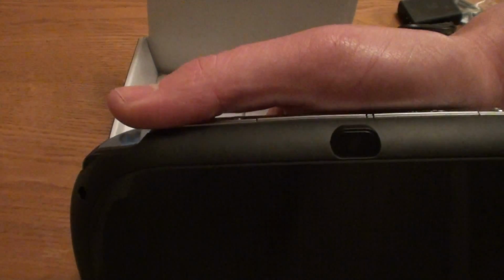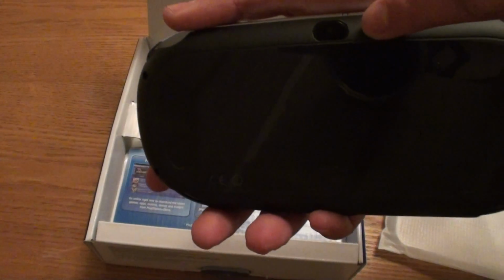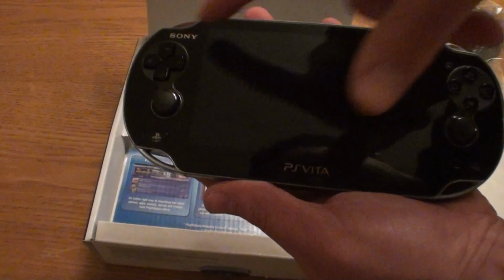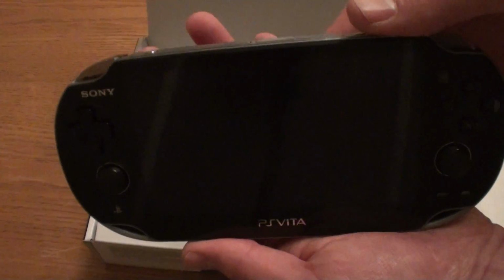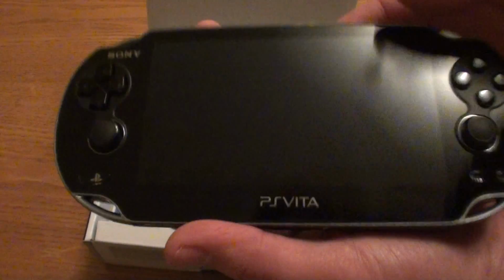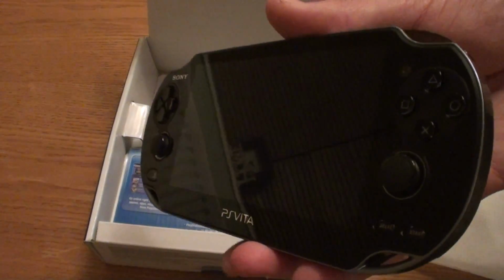You've also got at the top, if you can see that, is the rear camera. Not only can you use that for taking photos, and now with new firmware you can record video, but it'll be used mainly for the augmented reality games that I spoke about earlier. Obviously the biggest point to note is the touch screen on the front, an OLED touch screen, 5 inches, and as I said, when I've had a chance to have a look at it, I'll get a video uploaded and you'll be able to see how vibrant and just how impressive the OLED screen is.